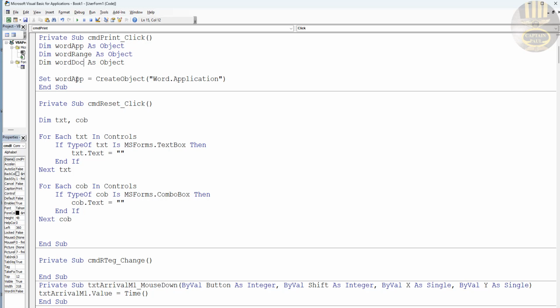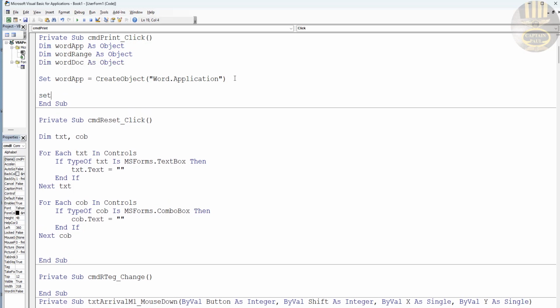Set document. So I want you to set whatever we have in there in wordApp. So let's say Set wordDoc will be equals wordApp.Documents.Add.